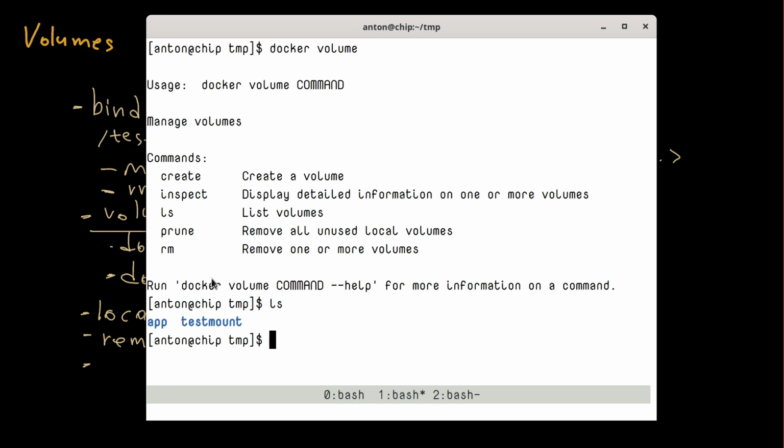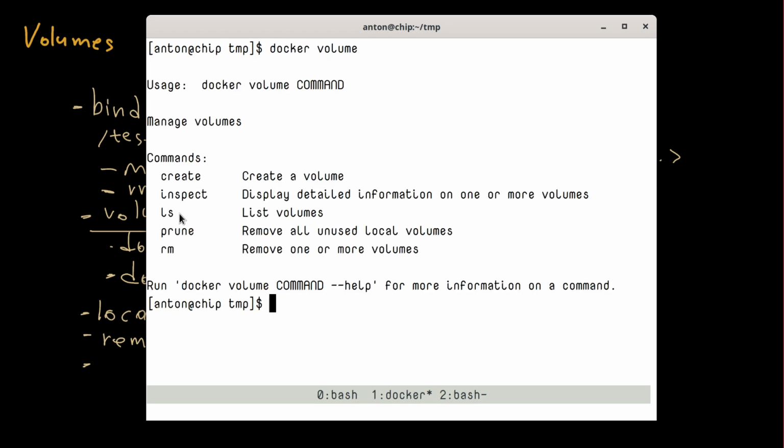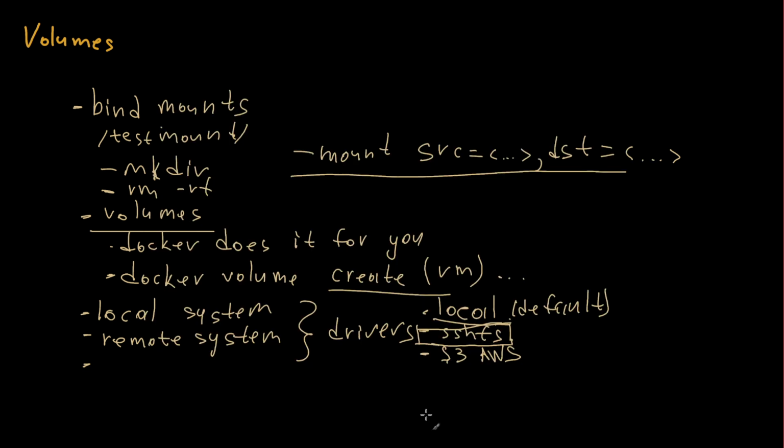In terms of syntax, though, they're not that different from bind mounts. Let me show you that. These are the 5 additional commands that you need to remember to actually create a volume. So let's create a volume. We do it with the docker volume create command, and we provide a name option there, and we can also provide a driver option here, but it's not in the scope of this video, and I'm definitely going to show you how to use S3 volumes, but in the next video.